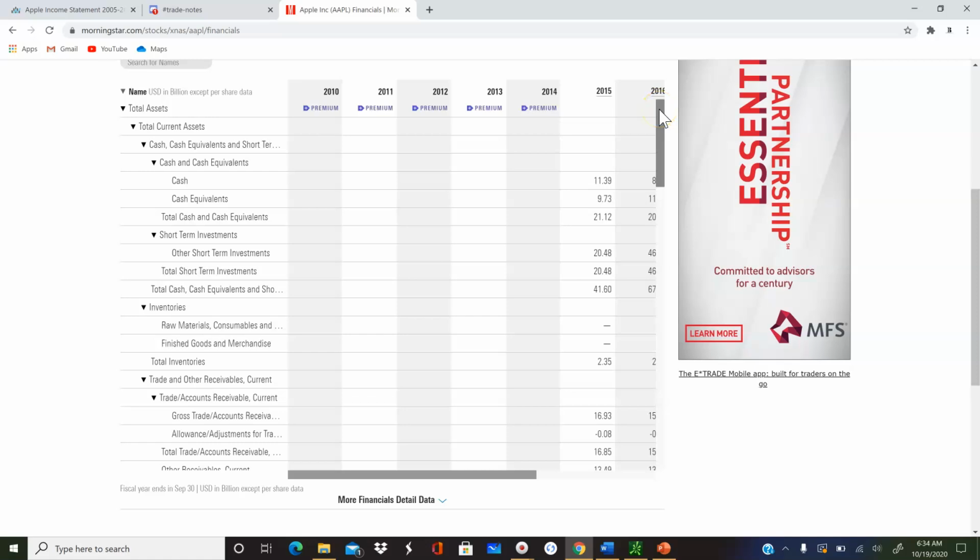All right, so calculating the receivables ratio. The receivables ratio will let you know how efficient the company is at collecting monies owed from maybe customers and things like that. That formula is relatively simple, and Morningstar fortunately calculates that for you, but just for your own personal knowledge, if you're anything like me, I like to know how to calculate things on my own. So it's net credit sales divided by average accounts receivable. Net credit sales is the same thing as your gross income.